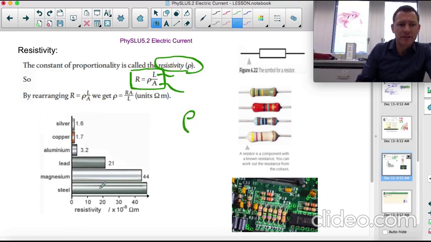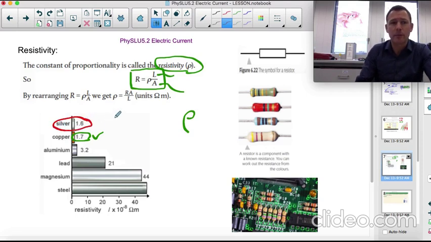So these are some resistivities for different materials. You can see that copper is pretty low, which is cool. And magnesium steel is pretty high. That's why you don't make conductors out of steel, because it's not as good as copper. So why not just use silver, because it's even better? Well, silver is expensive, and so is aluminum compared to copper, and it's not that good of a conductor. So we use the best conductor for price.